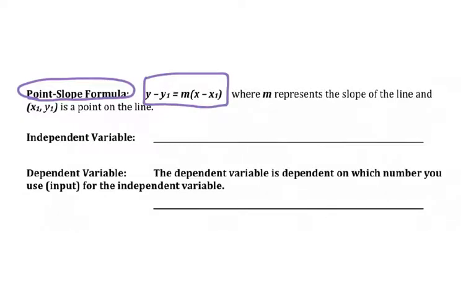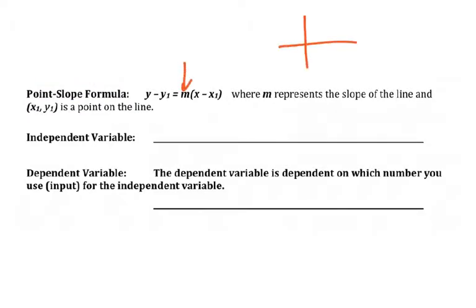And this is what the formula is. It's y minus y sub 1 equals m times x minus x sub 1. M is the slope. X sub 1 and y sub 1 is a point on the line. So if I know the slope and I know one of the points that it goes through, so if I know my slope is -2 and it has to go through the point 2, 1, then there's only one line it could be, but what's the equation of that line? And so this formula helps me find that because I don't have the y-intercept, and so I don't have enough information to use y equals mx plus b.